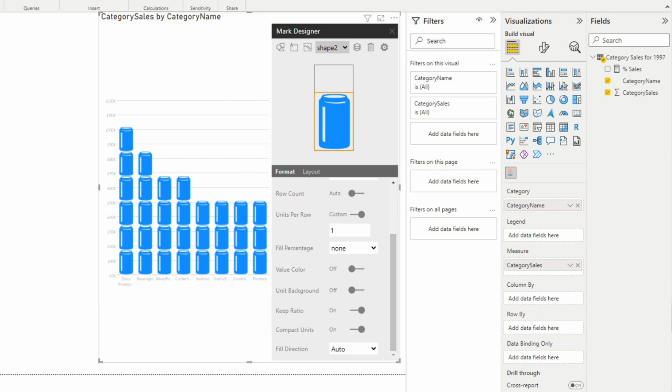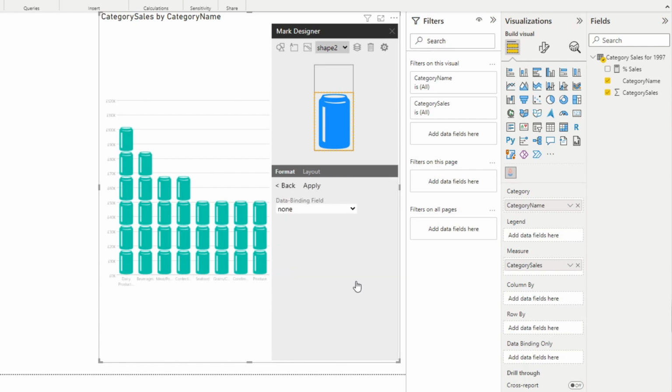One thing that you can customize here are the colors of each of your categories, and you can enable this by selecting the value color option here, which at first changes all the colors and lets you set the color for all of them. However, if you click the data binding option down here, and instead of having none, you select the category name here, it will list out all of the categories that we have in this visual. It auto assigns colors on each of the categories. Now you can customize that, or in this case, we'll just leave it as it is. And if you hit apply, you'll notice that for each of those categories, the corresponding color will be applied.